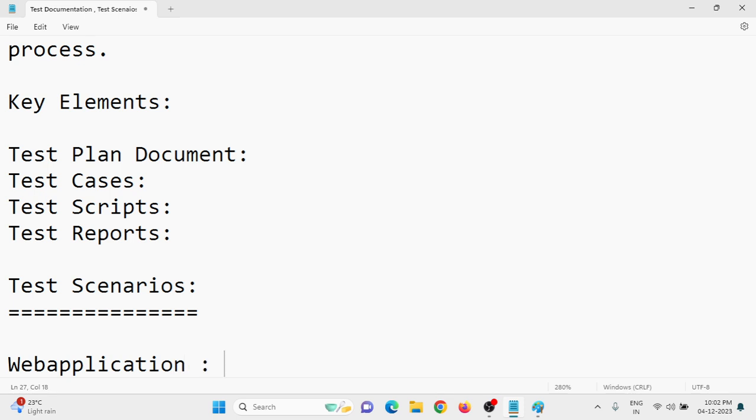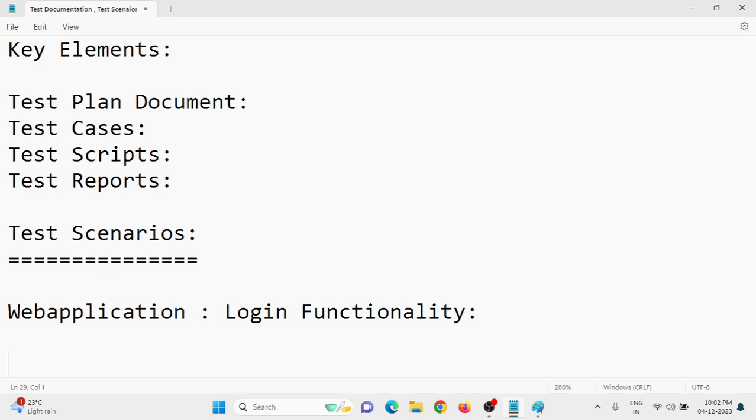So I am testing login functionality. Okay, clear? So the test scenario is the defined functionality.